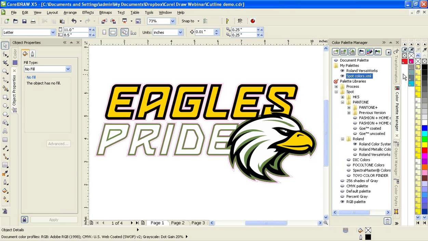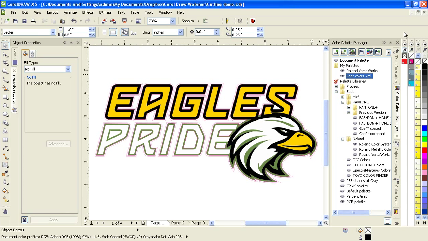For those that are still working with X3 and X4, you can still import those colors in and use them within Corel. There's a slightly different method for that. I'm not going to go over that today. I don't have X4 on this computer, but if anybody out there has X3 or X4, contact me after the webinar, and I will send you a PDF that walks you through exactly how to add those spot colors. You'll be adding it to the custom spot color library that's in Corel X3 and X4. Some very specific ways to do it, but we're not going to cover that today. Please contact me afterwards, and I'll help you through it.